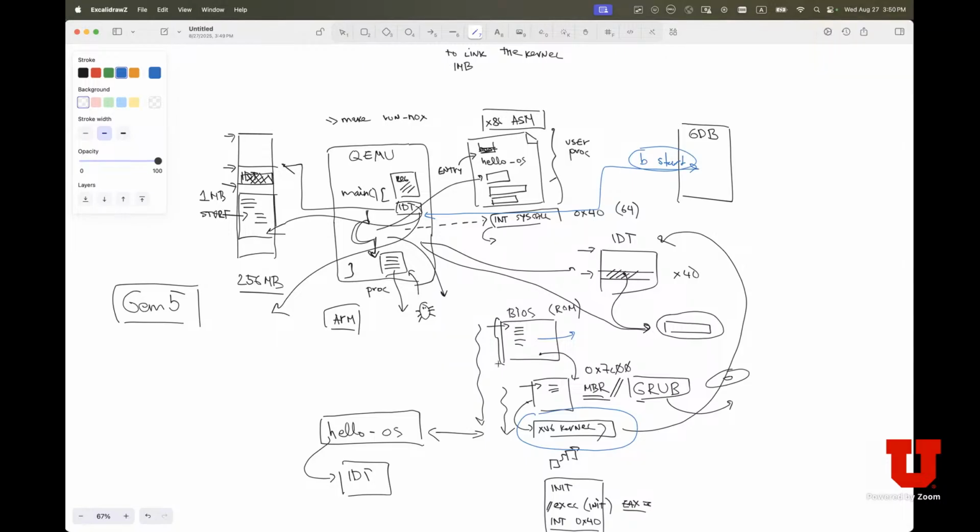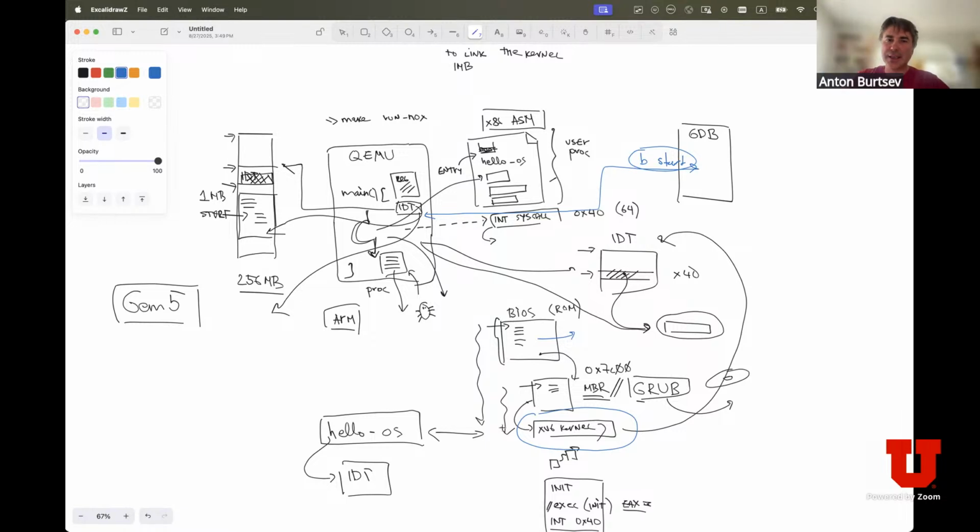How does QEMU know how to relinquish control back to GDB? It essentially stops fetching instructions and starts using this socket to send commands back and forth with GDB until GDB says continue, and then it starts running again. If it says single step, then it emulates one instruction. Along those lines. Yeah, okay.